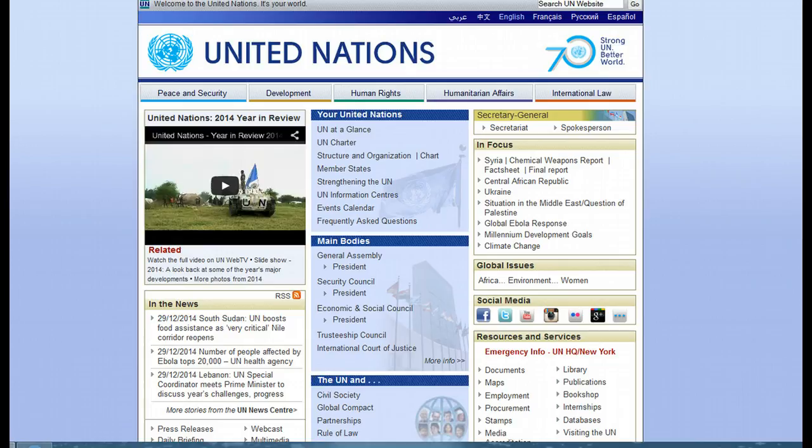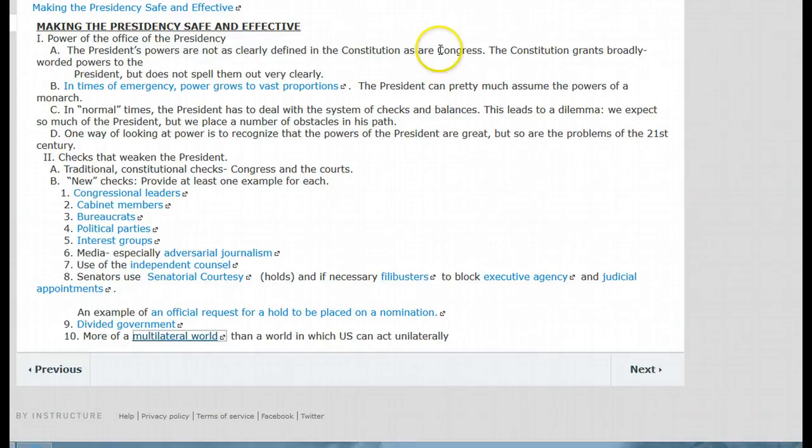And they will go through groups like the United Nations. They'll try to get through the Security Council. Or they'll go through NATO to try to get things done. North Atlantic Treaty Organization. They will go through these groups to try to achieve policy rather than going it alone. And again, that can place a limit on the president's power because those other groups will have a voice, and the voice may not always agree with what the president wanted. All right, hopefully that made sense to you, and you have lots of examples for different types of new checks on the president, and that brings this lecture to an end.